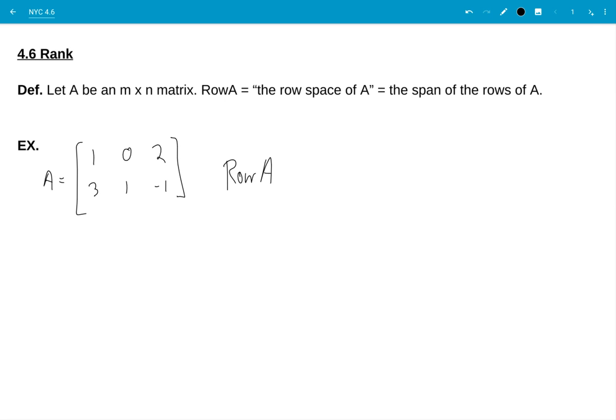And we do all the same things, but now the vector is written horizontally. So nothing too seriously different here.